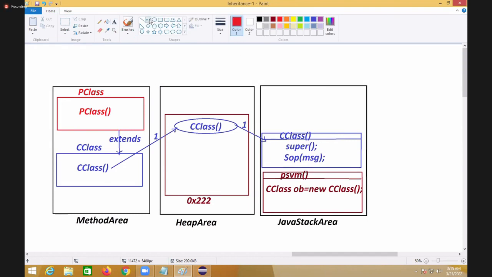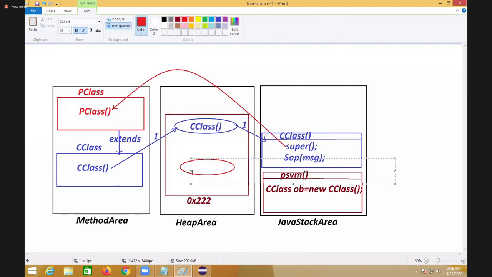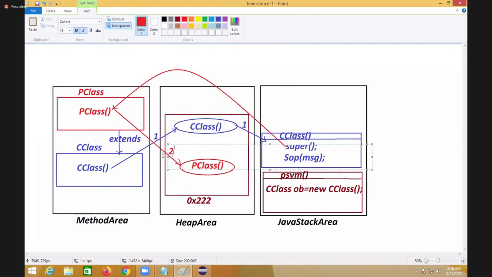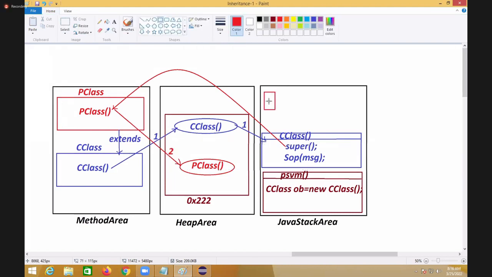Whenever it finds super(), control will go to the parent. Parent class constructor, you are having a call, you come out. Now the parent class constructor will come out for execution.